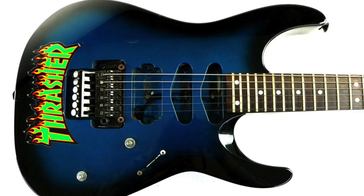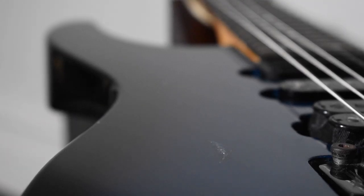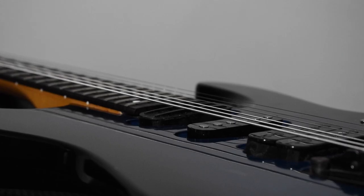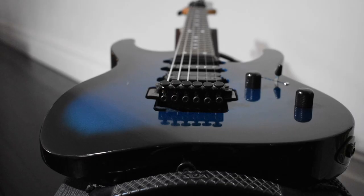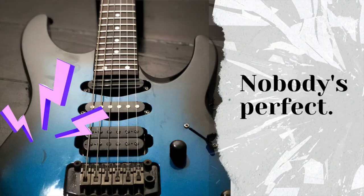When it came to us, this one was a small project. It had no pickups. It also had a very big ding. Now, luckily, none of the paint was taken off in that ding, but it was about 5mm deep. So what I've done is filled it with GluBoost, the clear finish, and I sanded it back to a shine. From some angles, it's barely noticeable now. Obviously, front on, you can still see this ding.